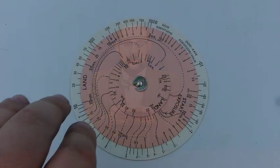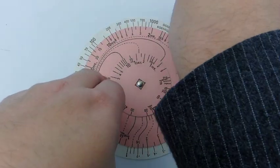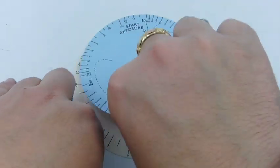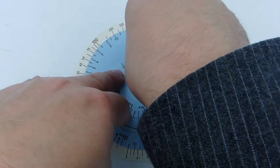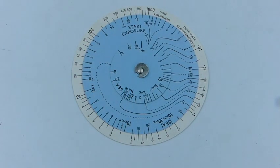The radiation from land and sea detonations will taper off at a different rate. To switch between the two, you pull out this little clip on top, pull out the inner and middle discs, flip them over, put the clip back in — and there you go. Transition from land to sea.